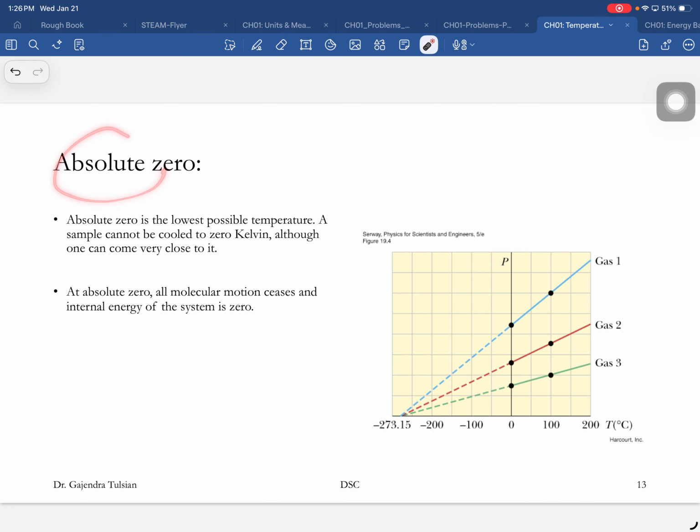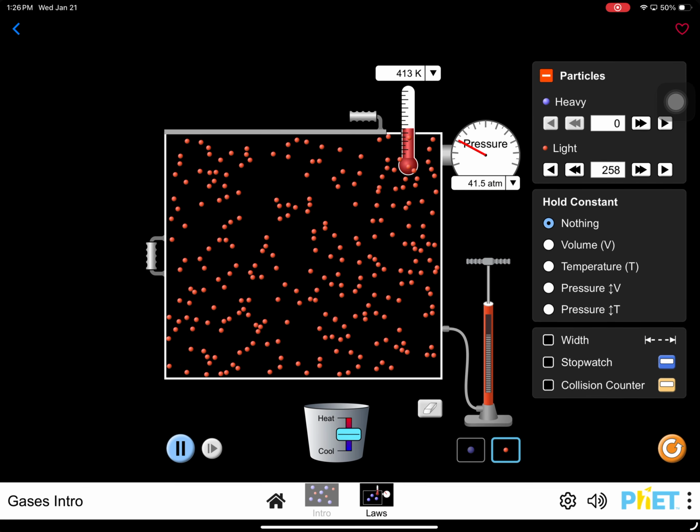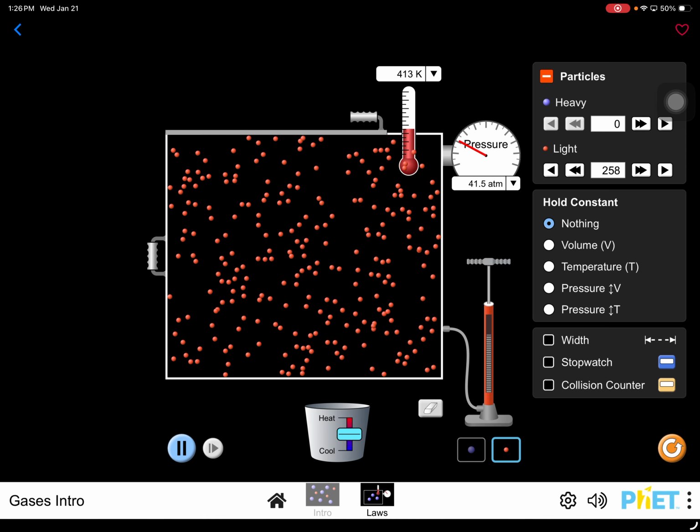All right. So here's how absolute zero was discovered. You can take a flask, and you can take different amounts of gases in a given volume at the same temperature. And what we'll do is start decreasing the temperature. And what you find is the pressure in the flask will decrease. So you see here the pressure.